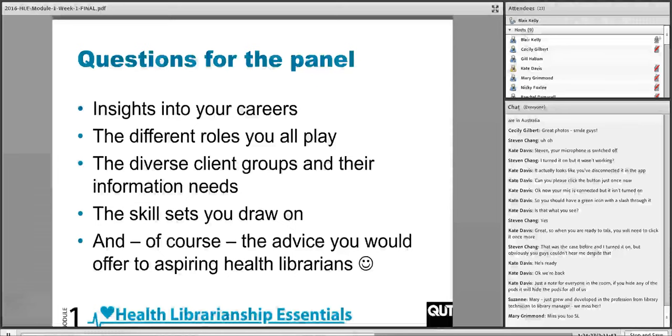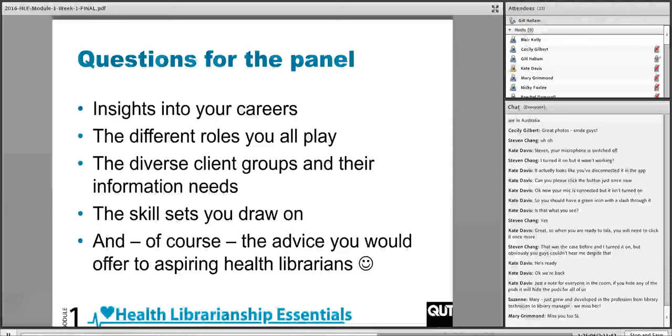Moving back east is when I actually began the health librarian thing, and that's when I saw the position at Barwon Health in Geelong. I thought that looks really good. It's really different. It'd be a challenge for me. My wife is a nurse and a midwife, and I'd always had friendly banter, let's put it that way, about her working in health and the things she had to put up with. So I ended up finding myself in the world of health, not to the same degree as a nurse or midwife, but that was a little bit ironic.